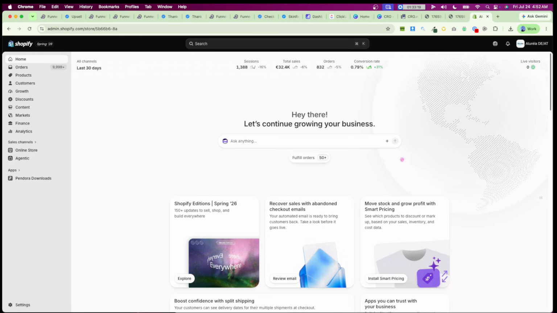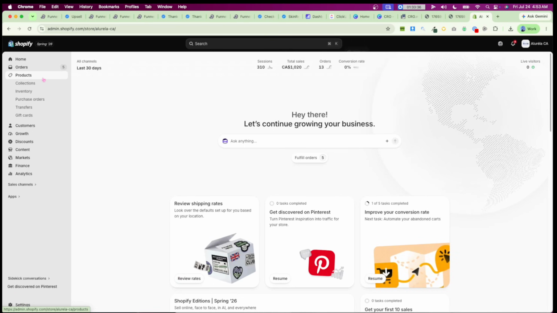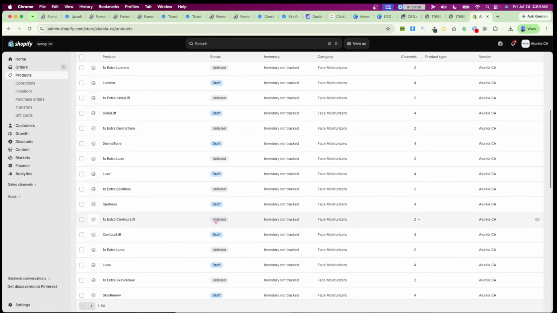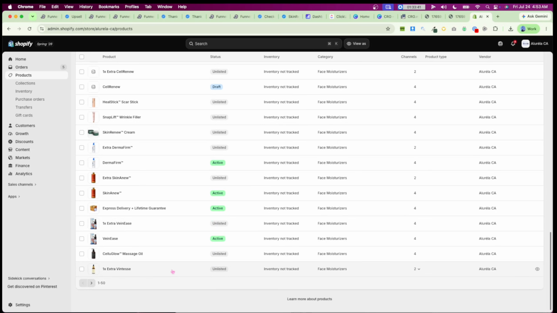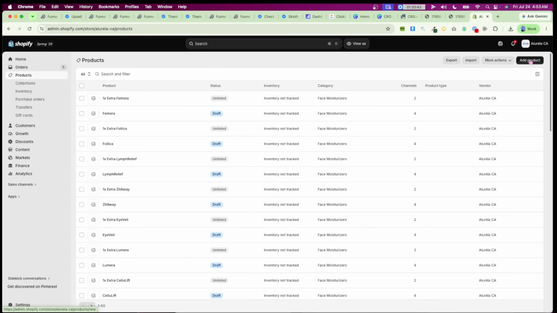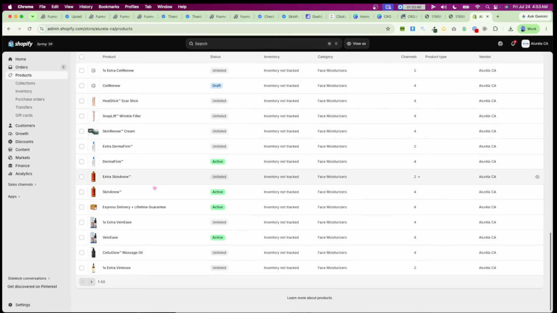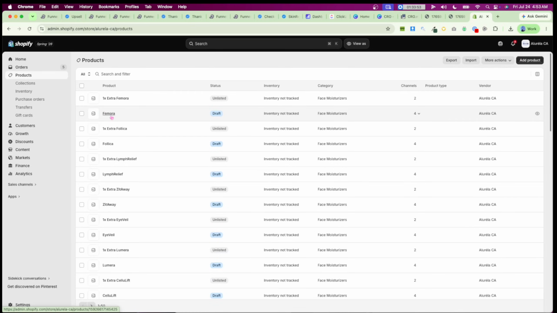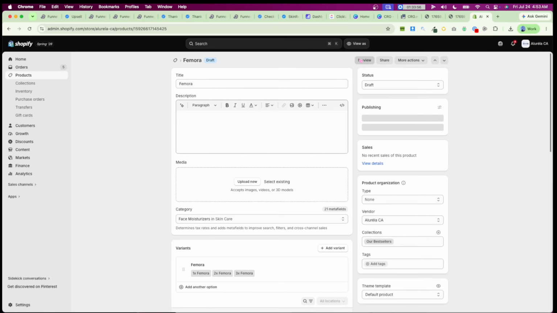Okay, so make sure, when you have many stores, that you're in the right account. So here it says DE at T, meaning that's German. So you need to change to the right account. Okay. Now you need to add products to Shopify. You know this already, right? Okay. So what I normally do is duplicate the previous products. For example, that one.